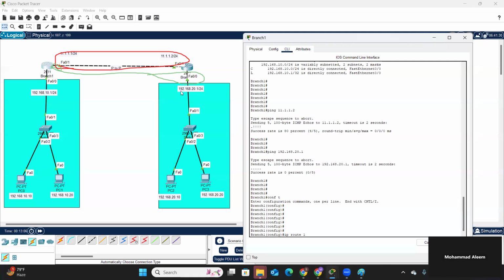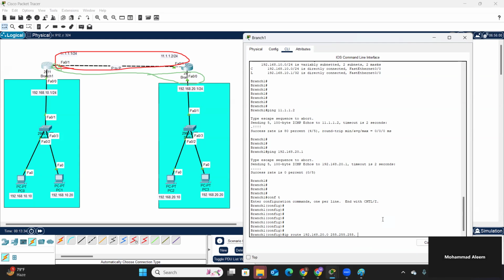The destination IP address is 192.168.20.0. In this 0, all the prefixes are available. These are all the network bits, and this one is the host bits. However many hosts are available, that many we can advertise. Then 255.255.255.0.